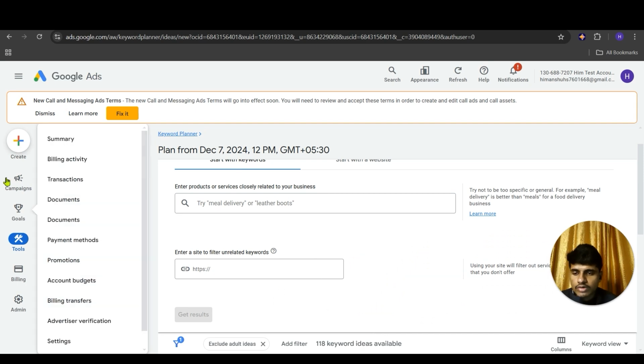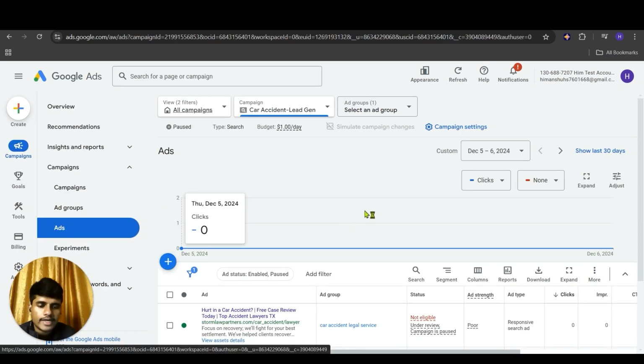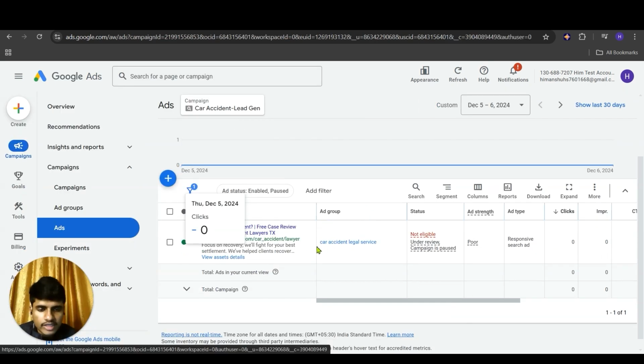Let me go to the search terms right now. Since I only just made this ad, there are no search terms built there yet, no record. Once you run your ads with 3 positive keywords, you'll have a record of all the search terms on which your ads actually appear.